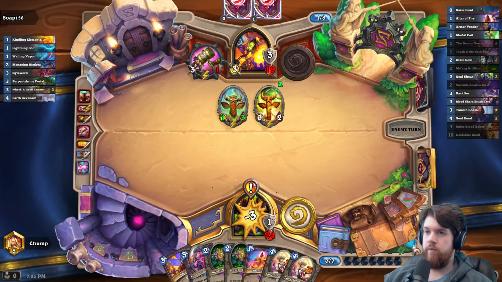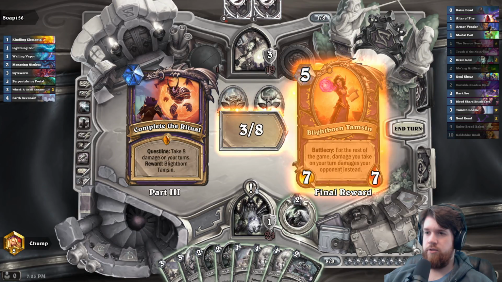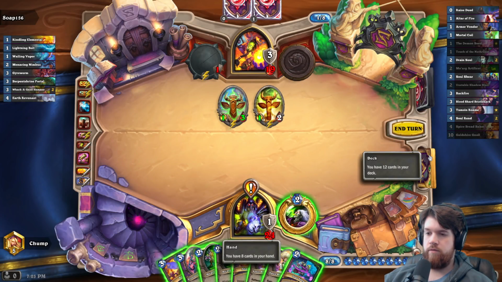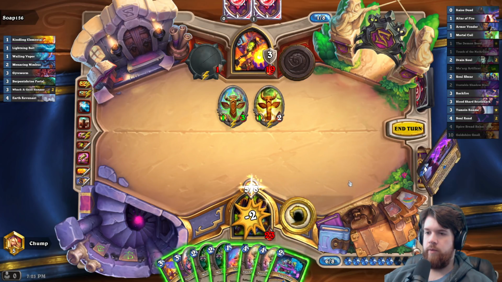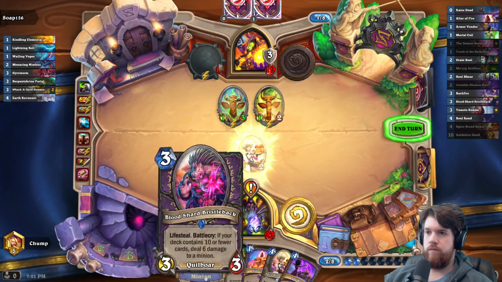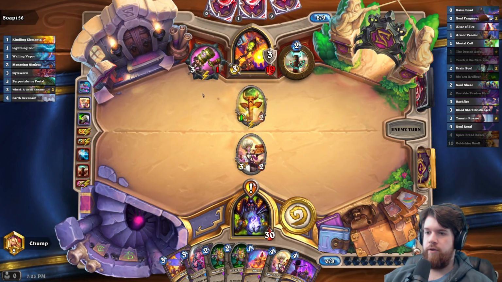Ooh, lightning bolt face. So where are we at on this? 3 out of 8. So I could just go tap backfire, but I need to have a lot of space in my hand for that. Let's just go tap and then heal a bit. Fresh out of the oven. Feeling nice at 30.